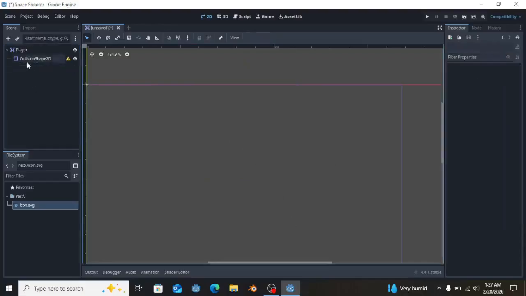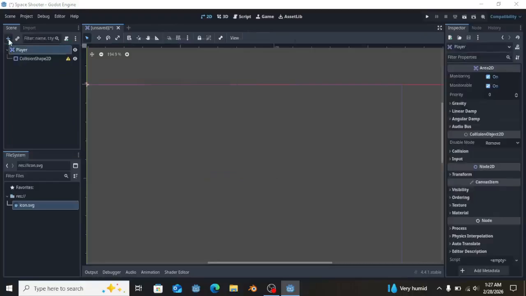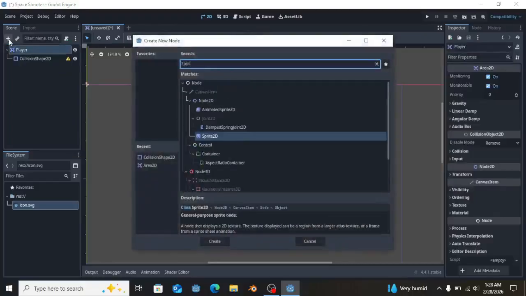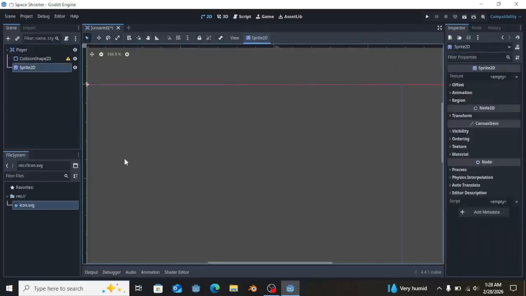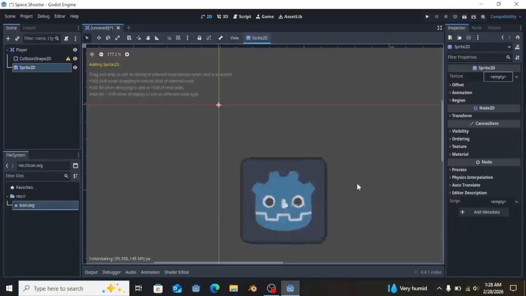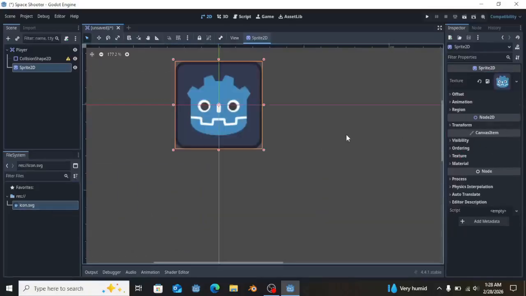And now before we add the collision shape, we are going to add a Sprite2D node, and we use the Sprite2D node for adding images to our nodes. So this is just for visual, it doesn't perform any function unless you want to attach a script to it. And what do we use the script for? We use the script for adding extra functionality to a node.